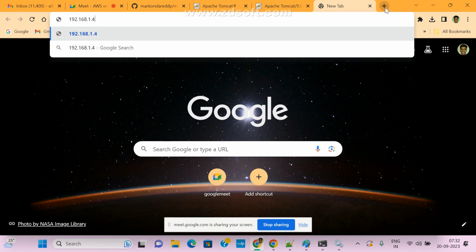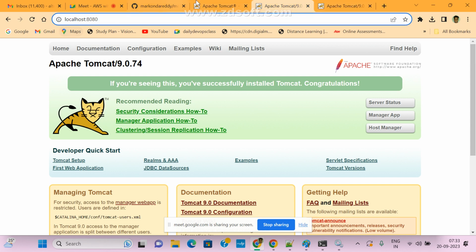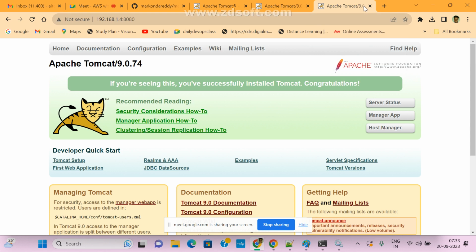Copy this, go to the browser and paste your IP address. What is the Tomcat server port number, guys? 8080. That's it, slash. In real time we follow the IP address or domain name. Real time they configure a domain name or give one IP address, and we connect using the IP only. But for practice purposes we can also use localhost colon 8080. Both are the same, don't get confused here.